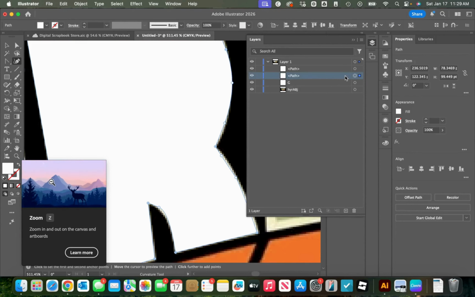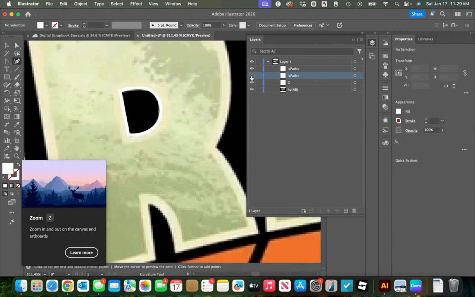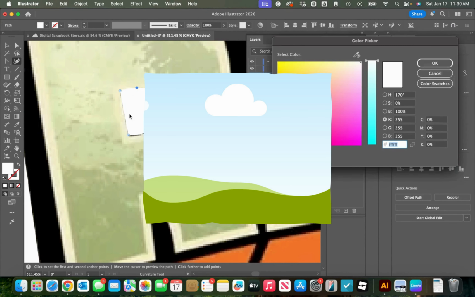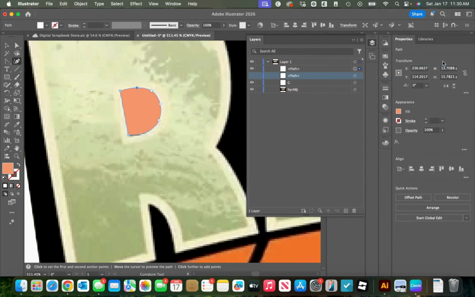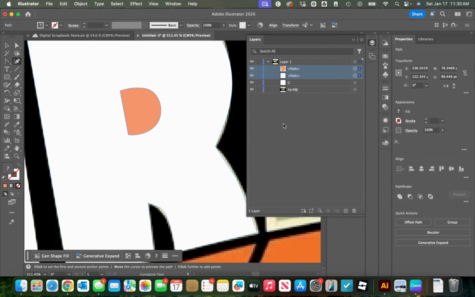And I'm going to turn that off so I can see what's below it. I'm going to turn this one off. And I'm going to do the same thing with this interior part. I'm going to reverse it. And then I'm going to turn this black just so you can kind of see how that works. And then I'm going to turn this back on.